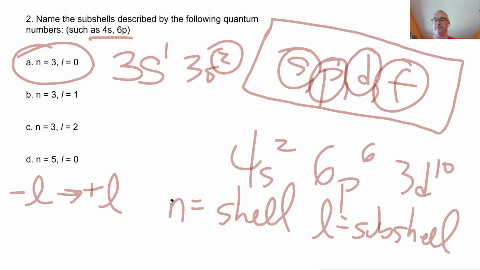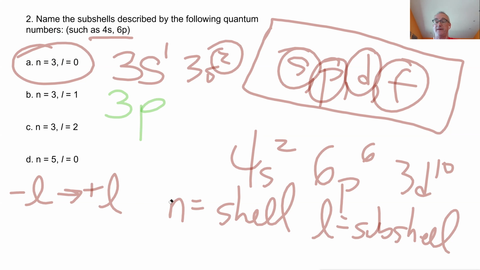So our second one, n equals 3. So what shell is that? Third. Again, the first one isn't brain surgery. The second one is trickier. But n equals 3, always, that's what we just start with. So that's going to be 3. Now, this time, L is equal to 1. So which subshell is that? P. P, that's right. It's 3p.